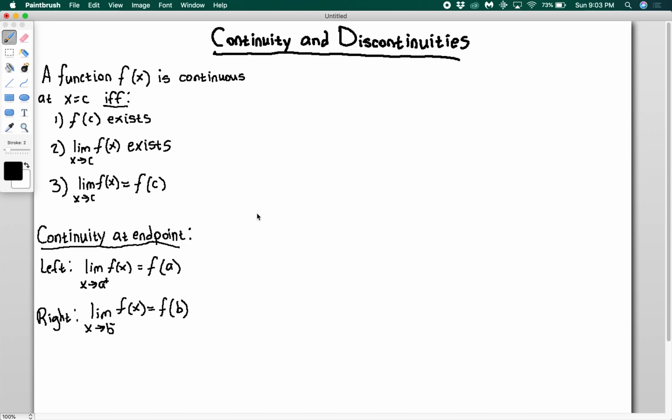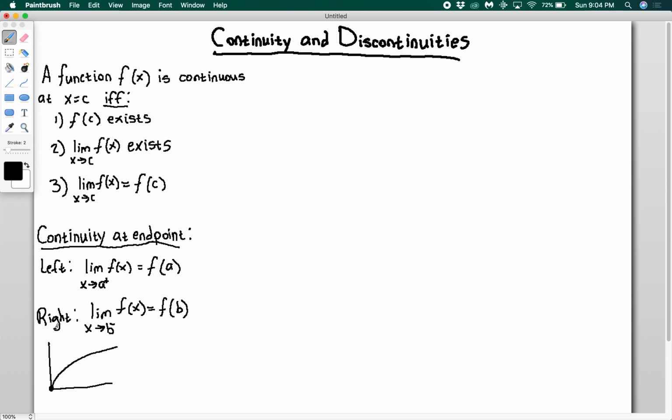Now, some functions can be a little weird because they have endpoints, right? So you could have something that looks like this, where you have an endpoint here where it has a value at 0 and then it just goes up, something like the square root of x, and it just stops there. Well, continuity at an endpoint, you have a different test here. If it's a left endpoint, as this one is, you look and see, is the limit as x goes to a from the right the same as the value of the function at a? And in this case, it is, right? So we say that it has endpoint continuity in this case.